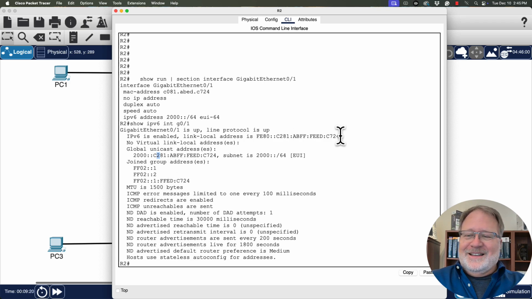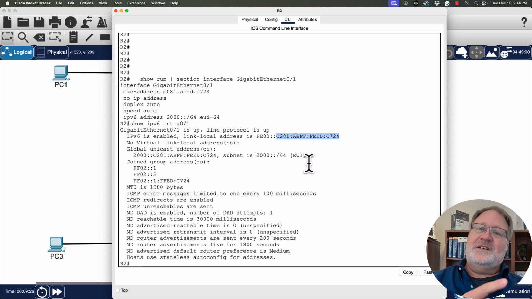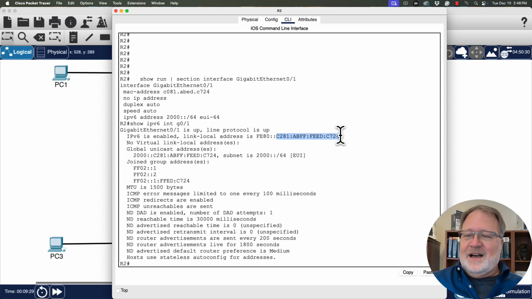Also, link local addresses by default, routers use EUI-64 logic to come up with their interface IDs. Notice this highlighted 16-digit interface ID matches our global unicast address EUI-64 calculated interface ID because they're using the same process based on the same MAC address. Now, if you wanted to make sure all this looked correct, you could go back to the blog page and look at our proposed set of 8 addresses per the marching orders and confirm, yep, that global unicast address is indeed the one that the lab said we want to appear at the end of this process. Whew, that's a lot, huh?